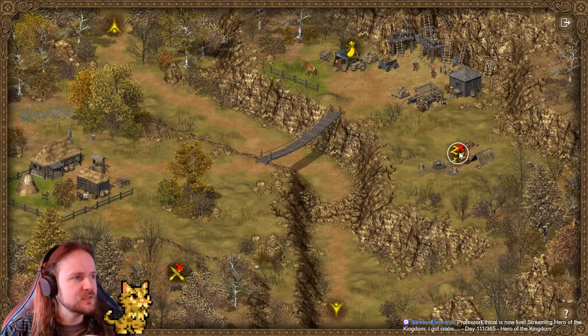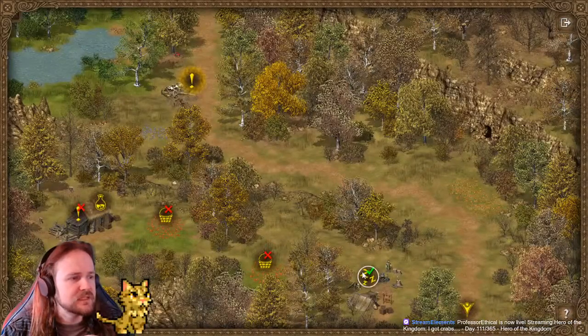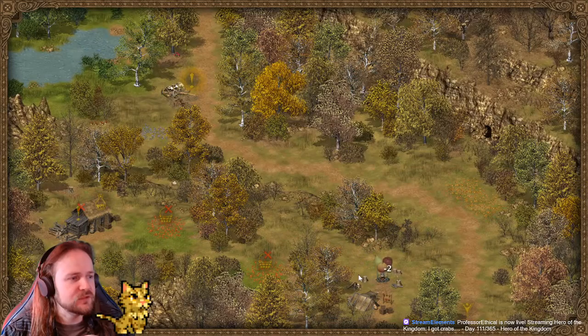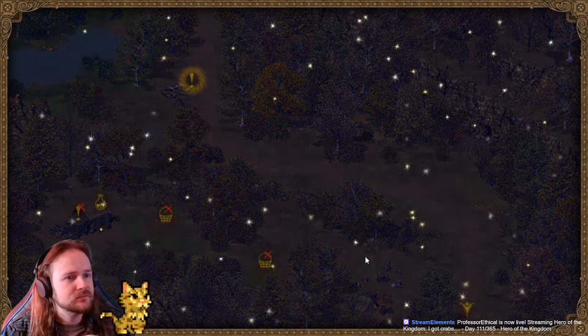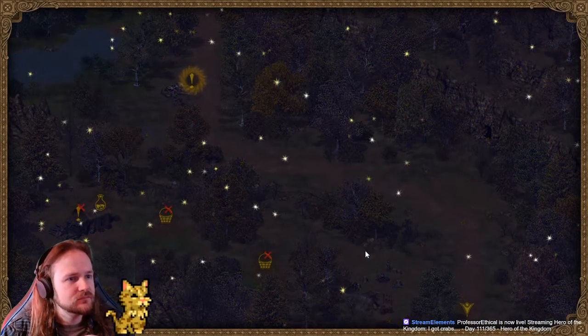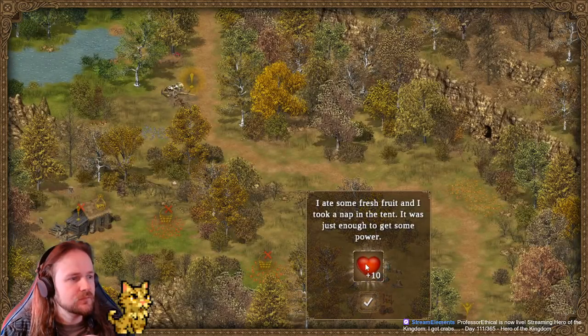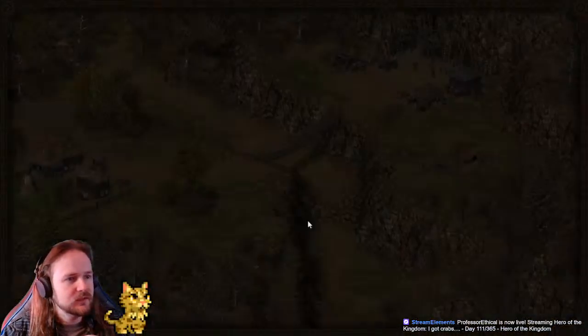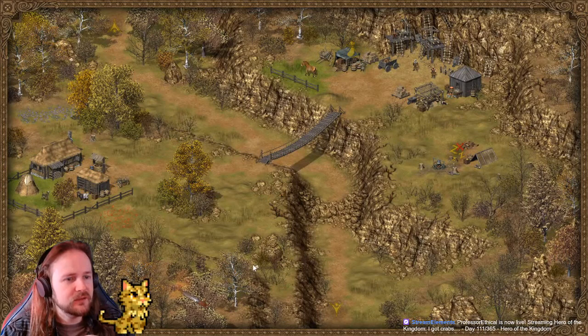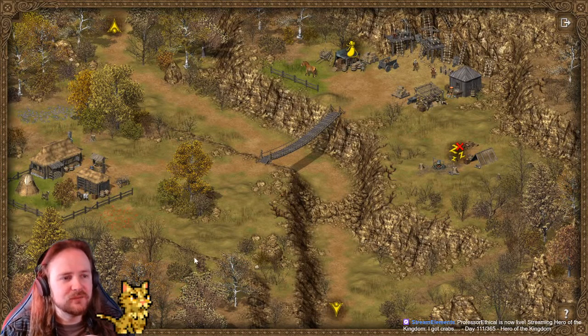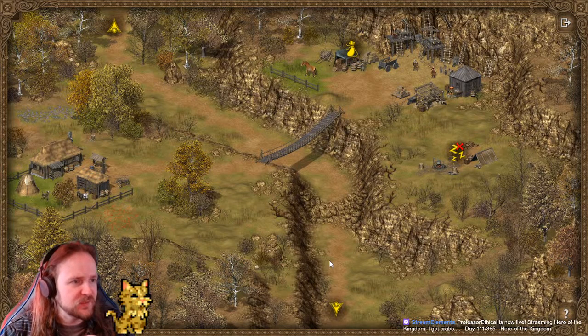Oh, we need to rest. We don't have any bread. We can sleep here because we still have some fruit. Okay. Let's get him now. Is he gonna run off again? Nope. Hey, we got our ham. So that's gonna be used to sleep as well.